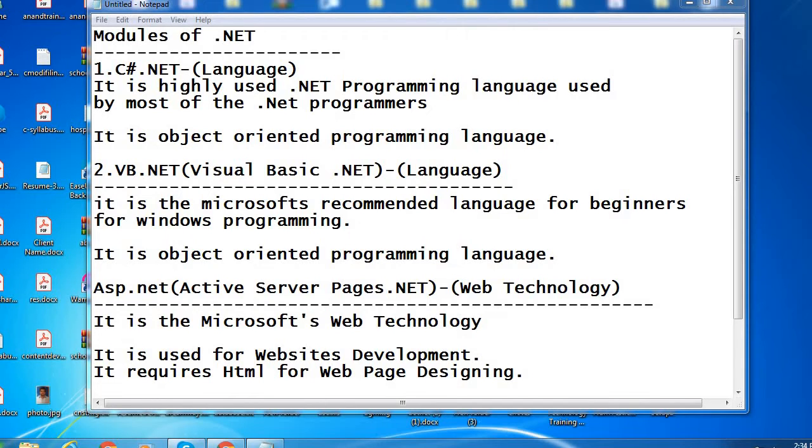In addition to this, it borrows a few of the good features of the Java language. If you know Java, it is easier to learn .NET.